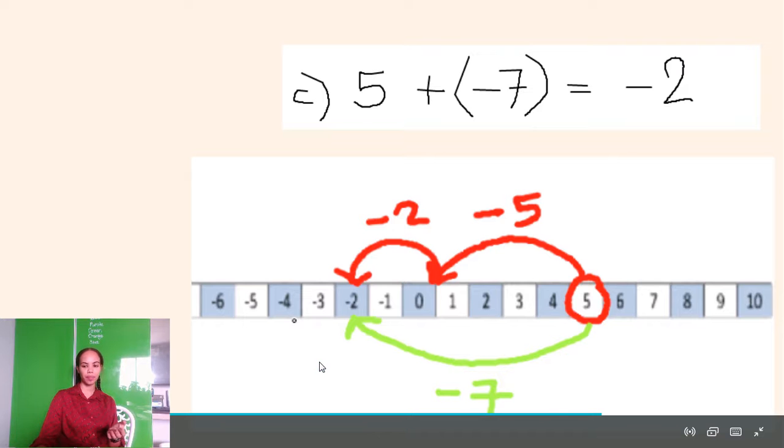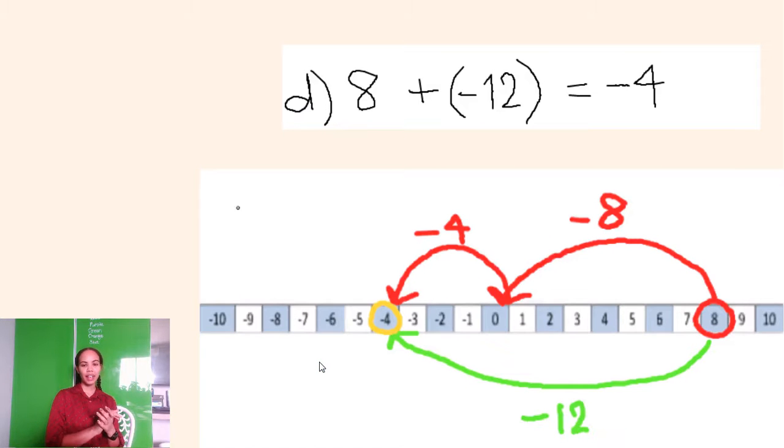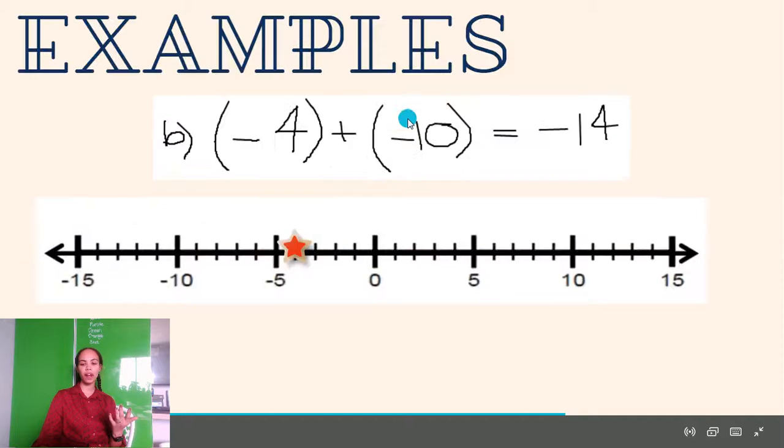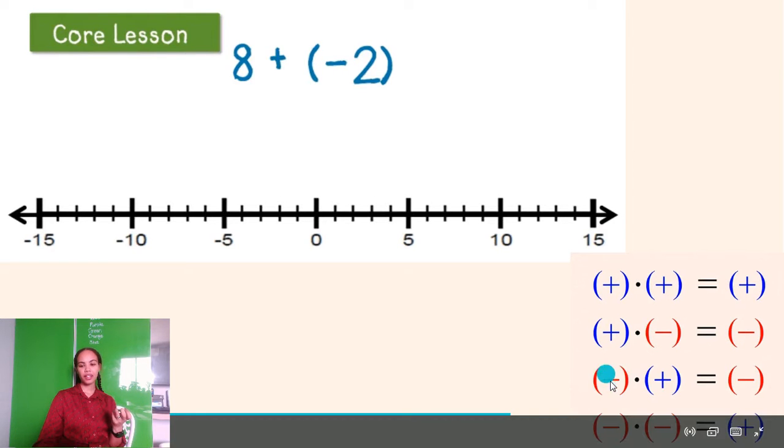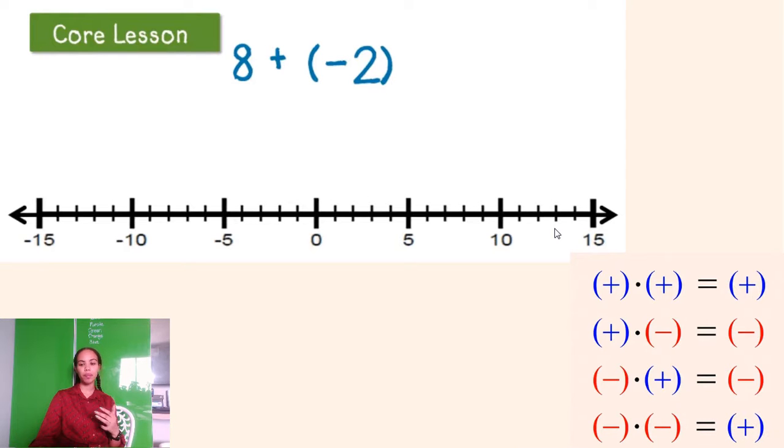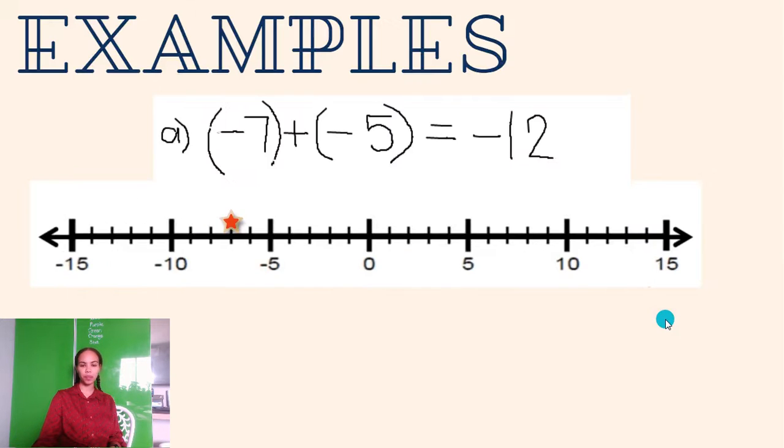Okay, let's keep going. I've got an 8 and I'm plussing 8 minus 12. Now you'll see, if you were to go back all the way to the first example that I had with these signs over here, a positive times a negative is negative. A negative times a positive is negative. You don't have to know this. Again, you're just using your number line if you want to. But if you want to keep practicing for the future, if you want to do anything harder than this, you will have to know this in these little blocks. So let's keep on moving.